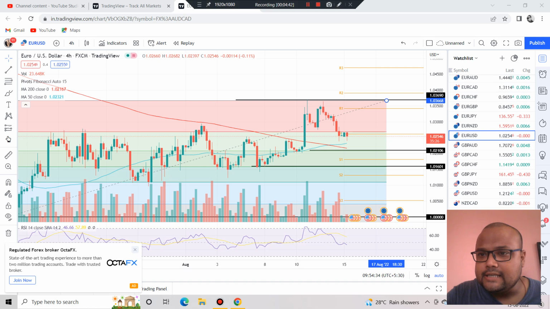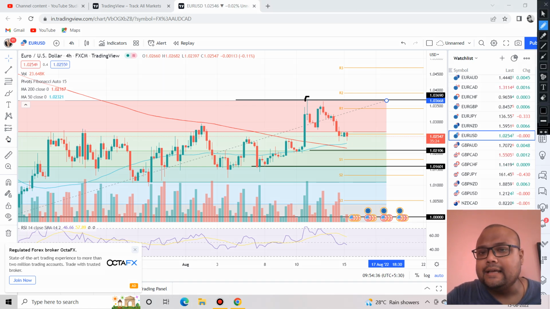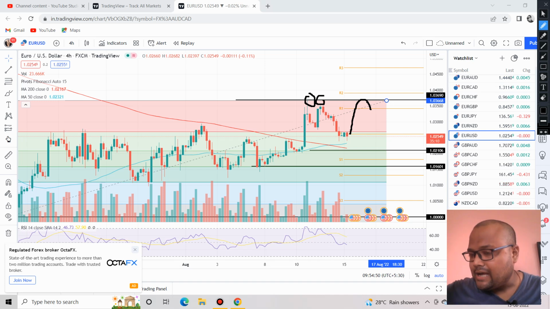The resistance is still the same, the previous highs made by the market. If you find the market going up and reversing from this level, forming a triple top, then only go for a sell position. If you see that, just like the previous times, the market is struggling near the resistance, unable to cross the high, and price is being rejected from above, then only take a sell position at the resistance. Otherwise you can just avoid it.